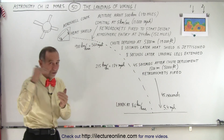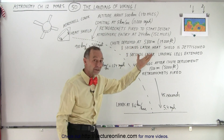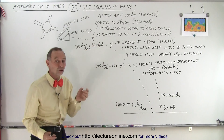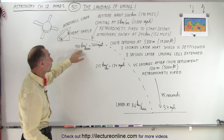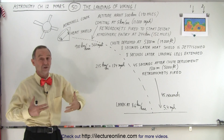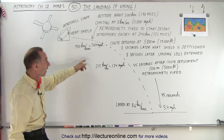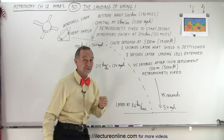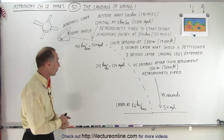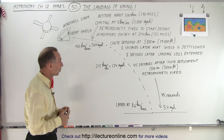As the process continues and they go farther and farther down, the greater pressure and pushback from the atmosphere begins to slow the lander down. Eventually a height of about 5,800 meters is reached — they're in free fall, moving at very high speeds, but by the time they get to about 19,000 feet, about 5,800 meters, they deploy the chute because at that point the speed is still 900 kilometers per hour, or 560 miles per hour. If they didn't have a chute to slow down, they would slam into the surface of Mars and be completely destroyed.